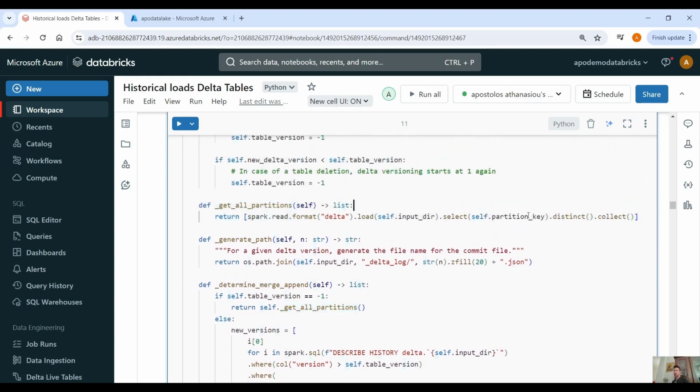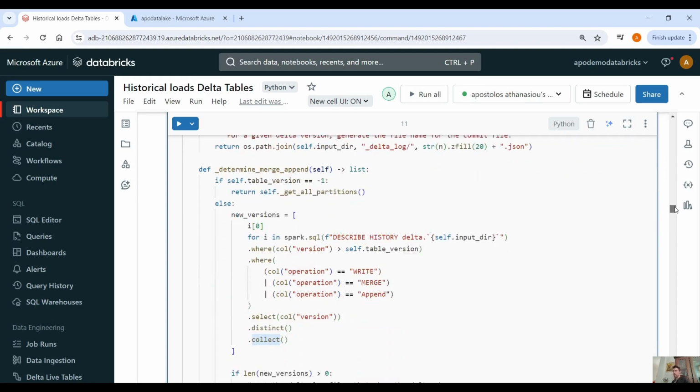We don't do something exquisite here, just we read from the source table, we select the date key column here, that's why we have the self-partition key, the partition key column, whatever you have, then distinct and collect, and we return a list with all the date keys in our example, all the partition keys from the beginning, because we are going to perform a full reload.